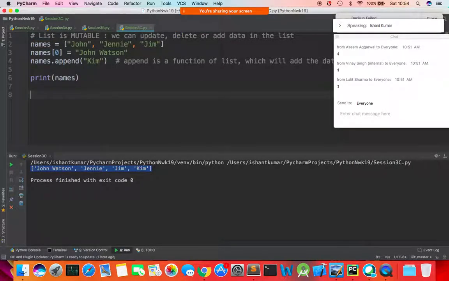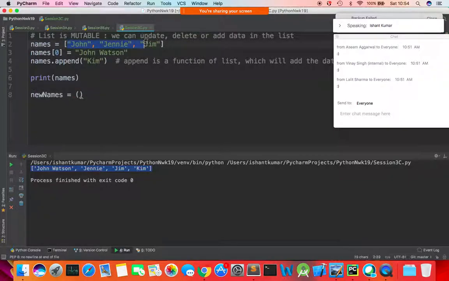Now, the same way I created this list, I'm going to create a tuple. How will you create a tuple? Let's say some new names is a tuple.